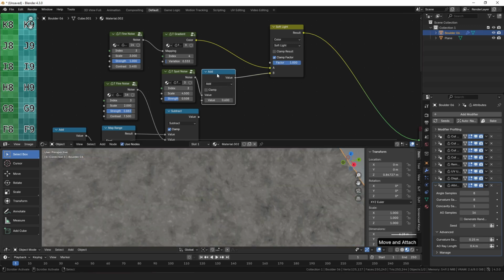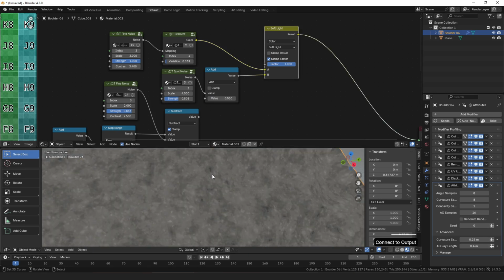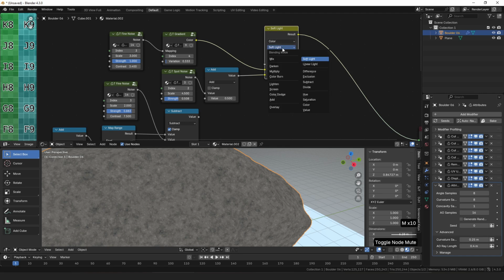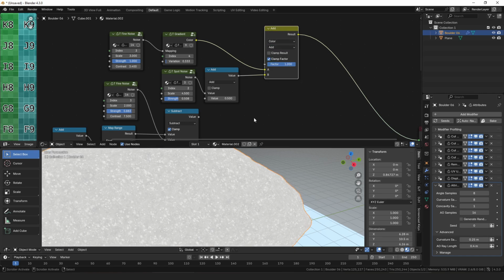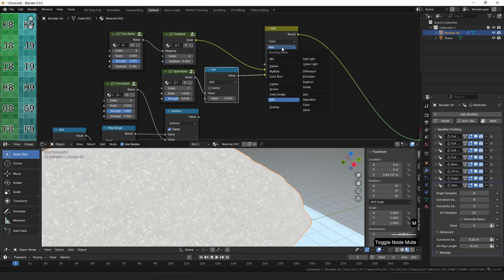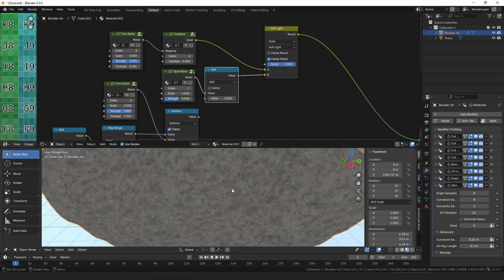So in this case, if we add 0.5 to the soft light, it's not going to make the black of this spot texture any darker, but the white will make it brighter, but in a way that's not too aggressive. It just adds some detail to it, as opposed to if we had this on add without adding the 0.5. You could turn the factor down. I just find I like the effect that soft light gives better than fiddling with an add or something like that. So that's a pretty nice detailed base.